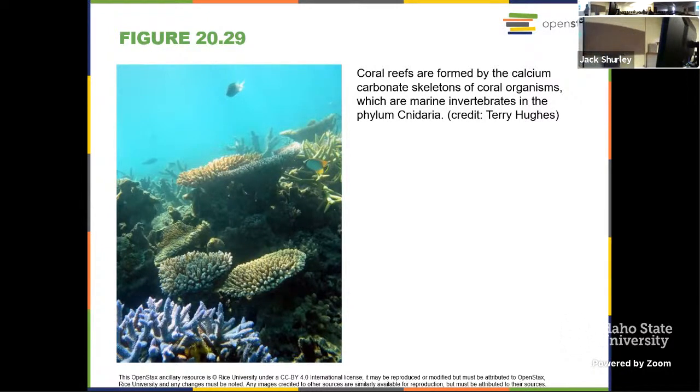And as temperatures increase on the planet, it also increases in water as well. And we see temperatures of the oceans going up, and that sets the stage for potential problems, right? There are situations with coral reefs, they call it coral bleaching.